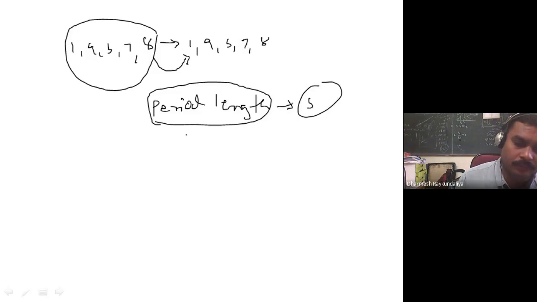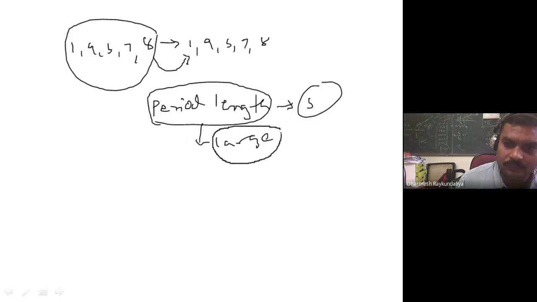But when you look at practical numbers, you will realize that no two numbers are identical, because the period length is very large. If you take a small period length, then the random numbers cannot be independent. But if the period length is very large, the user cannot identify whether the generated numbers are random or not. Therefore the focus is always on the period length.